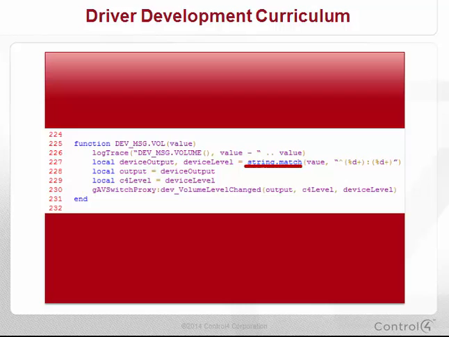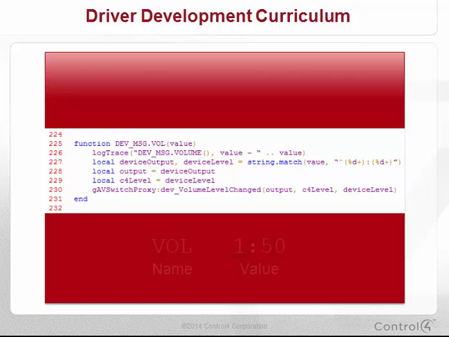Here, we see an example of the Lua string match function, which is part of the Lua string library. If you are not familiar with string match and the other functions in the Lua string library, you can find full documentation at lua.org. What you will find particularly useful is the use of captures and patterns in Lua string functions. Understanding these conventions will greatly simplify your driver's parsing code.